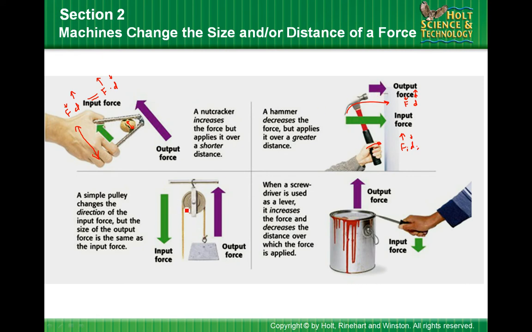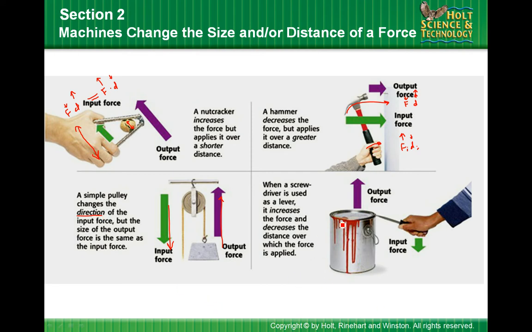The single fixed pulley here, the distance you pull down is equal to the distance the object goes up. Well, if the distance is equal, that means the force has to be equal. So what's the benefit? The benefit is it changes the direction. Okay, so that's the key, it's changing the direction for that one.